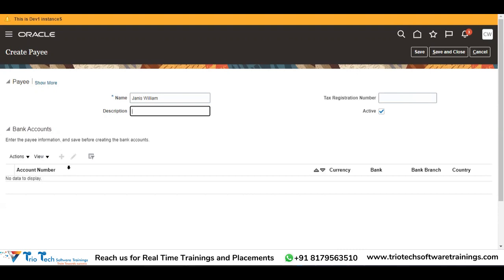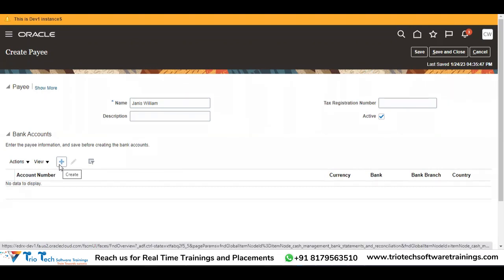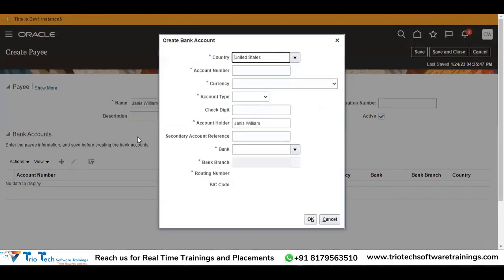Now the next thing is the bank account. Let us save the payee first, and then you can provide the bank account for sending out the payments. If it is a cash payment that you are making, then you might want to create a dummy bank account called cash in the bank master, and then utilize that here. If it is an actual person and there is an actual bank account that this person has, then you can provide the bank details, just like in case of suppliers. In case of suppliers, we created the supplier bank accounts, and then while making payments we utilized that bank account for sending out the payment information. The same thing applies here.